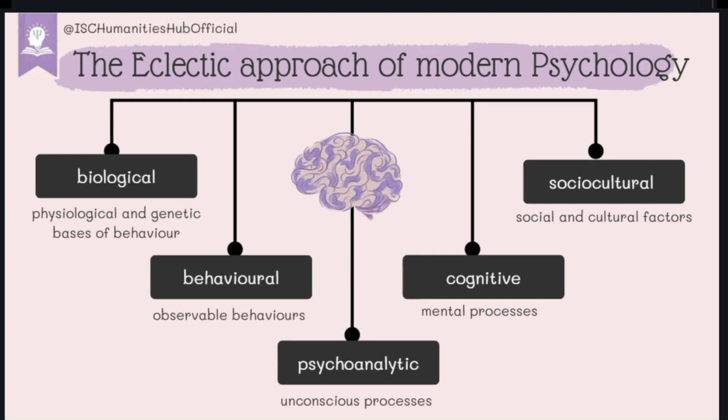The second approach is the behavioral approach, which we are going to do ahead in our psychology as well, especially for your class 12 board exams. Behavioral approach is really, really important. So, behavioral approach examines the observable behaviors and the ways they're learned through interactions with the environment, emphasizing conditioning processes. Do not get panicked by the words conditioning and interactions, because you just need to do the definitions in this chapter. Just understand the basics, because in our further chapters, which I'll be uploading very soon, there will be chapters dedicated to each of these terms, like classical conditioning and everything. So, don't go into too much depth. We just have to do this much.